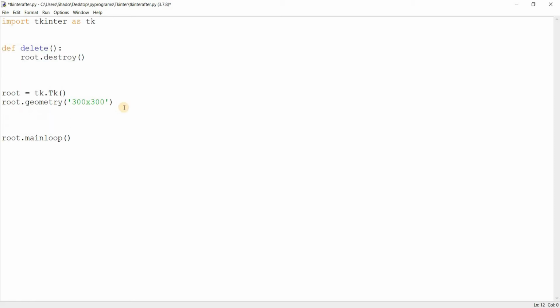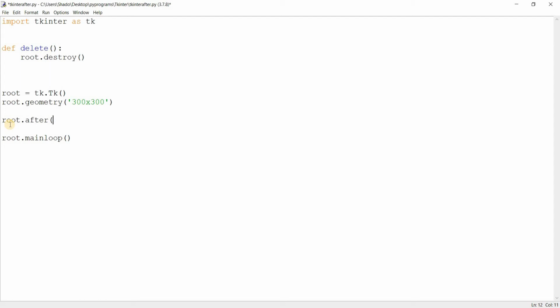Okay. So let's say you're in a situation where you want to cause a delayed shutting down of your Tkinter window. You don't want to shut it down immediately, right? Otherwise, you would just call this function right here. So in this case, you would use the Tkinter after method to cause a delayed shutdown of your Tkinter window. So I'm going to do root.after, all right? And in the first parameter, I'm going to pass in the time that I want it to wait before calling the function I give it.